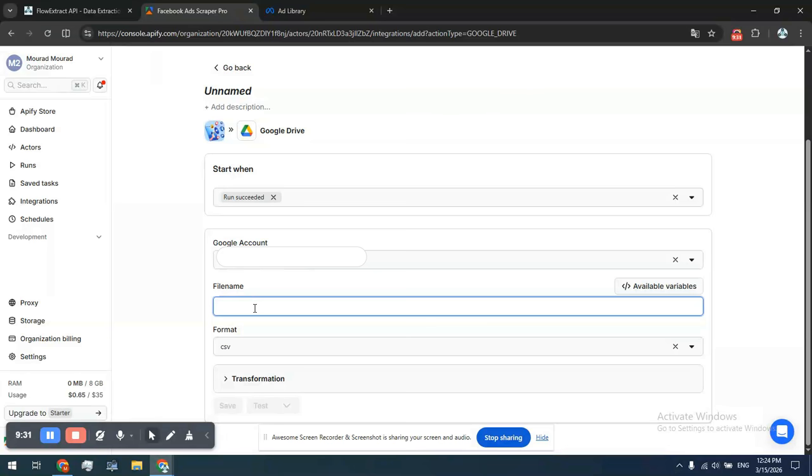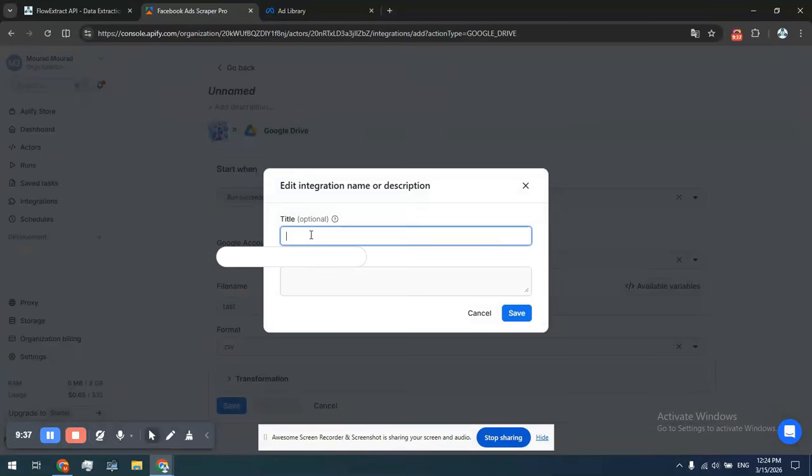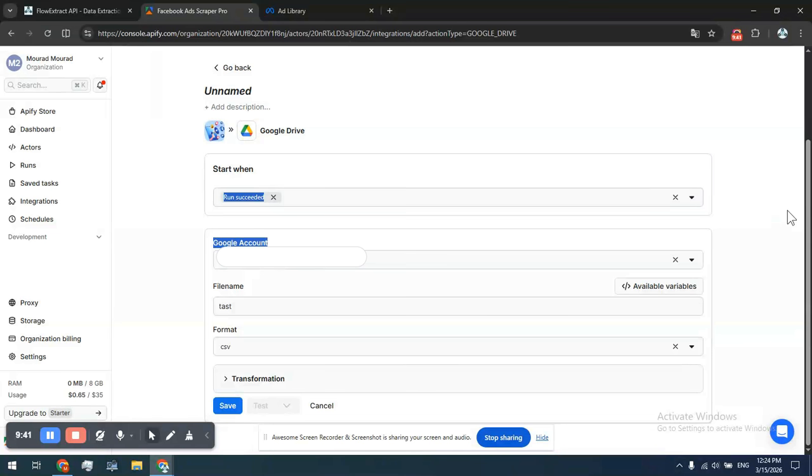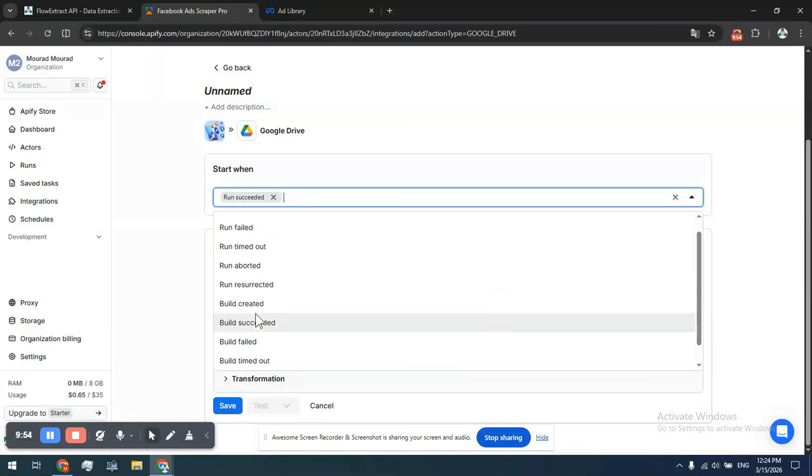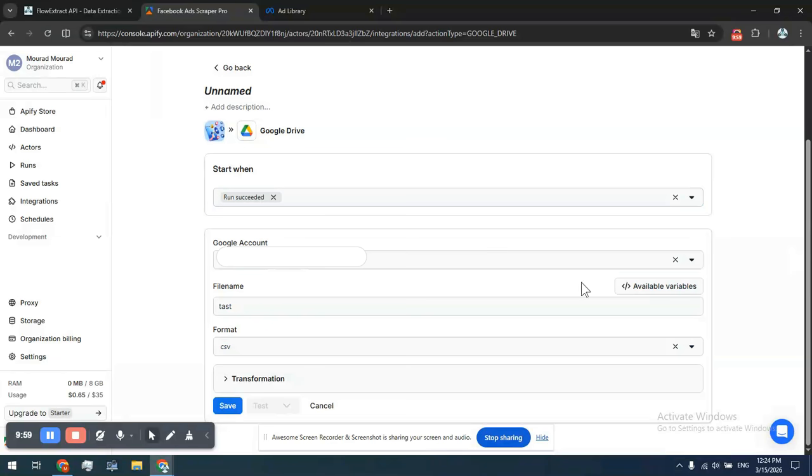Name it, let's see, test. You can put the title and description, but this is just a test. I want to send only the run success, like the result, and that's it.